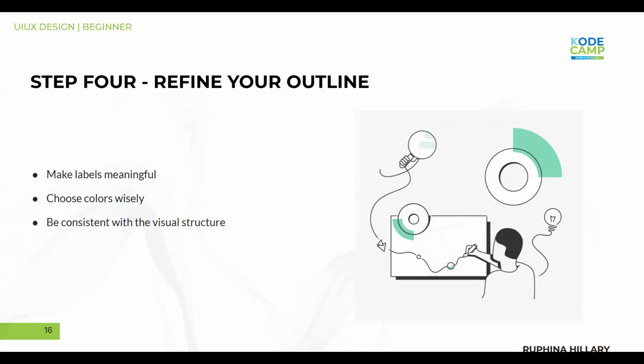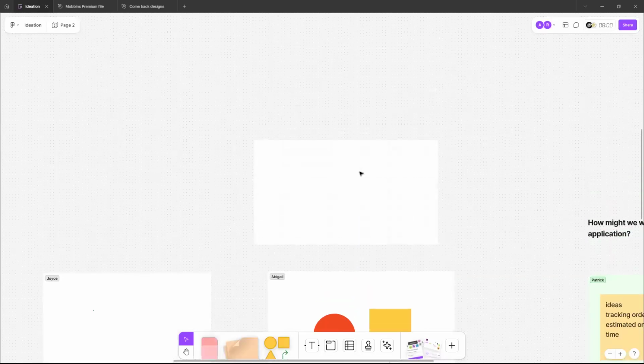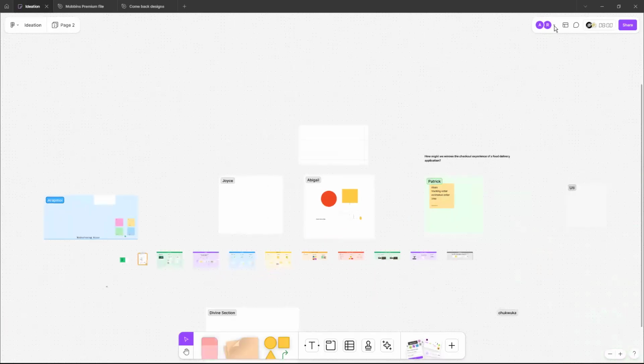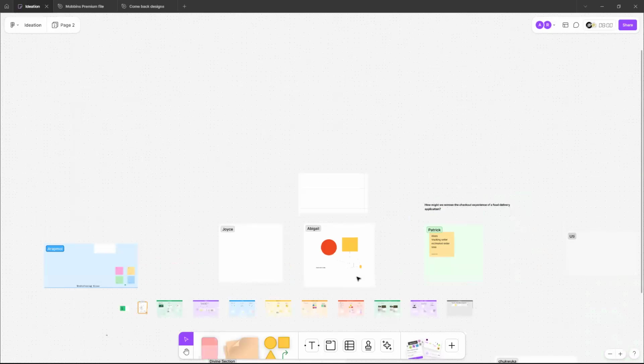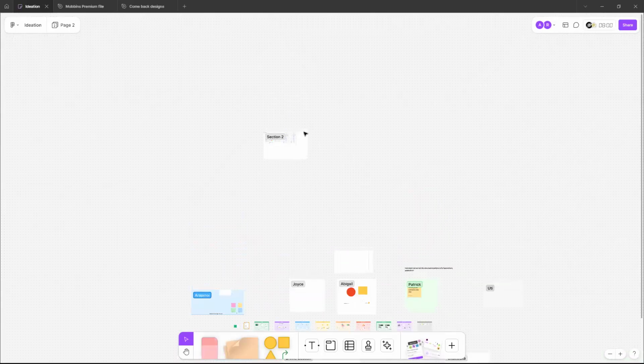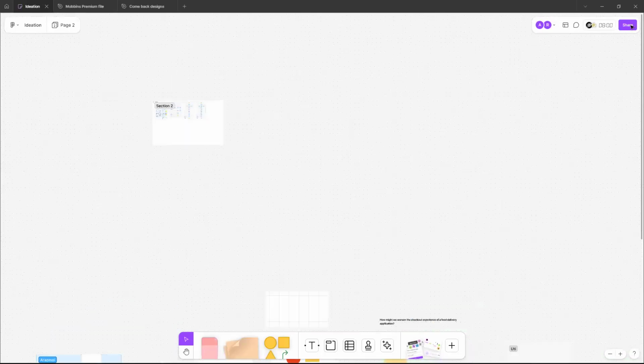Let me share my screen. So if you have access to this FigJam file, you can join us here. Still the same file we're going to use. It's almost endless, and let me try and share it again.